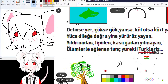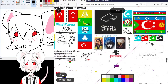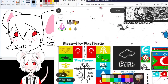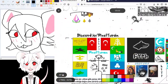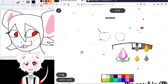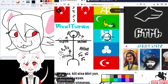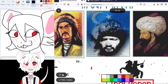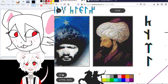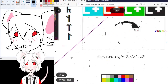Whoa! Wow! Actually, I guess if Turkey is putting a lot of effort into PixelCanvas, it's actually rather... Hey! It's Ethereum, isn't it? Why would someone make Ethereum on here? I have no clue. But these Turkish artists are rather talented, aren't they? I wonder how long that took to do. That's quite beautiful. And it's like a black velvet painting. Very impressive work here, Turkey.